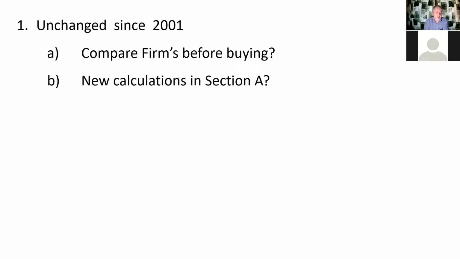I wonder, is there the potential for more calculations? I mean, we've been limited to cash sales, cash purchases, and opening stocks in Section A. Is there potential for new questions to be brought in there or not? I've tried to do some, and I think there could be. You might get something with debtors that allows you to work out credit sales, and you might have a percentage relationship between sales and cost of sales or something like that. Maybe something more complicated in there.